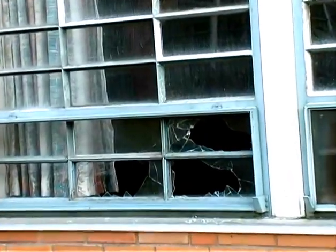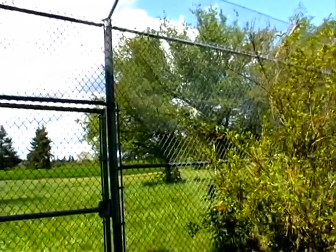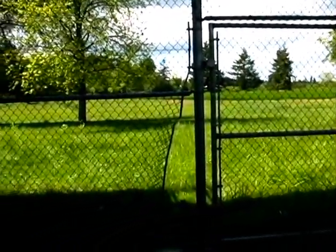So how often do people try to break in? It used to be just about twice a week until we started staking out the place. Now it's not so much. We've kind of relaxed a little bit, so now they're coming back again, new groups of people. But yeah, they just come in to break stuff and write stuff, and get some exercise swinging a sledgehammer. I bet you anything last time these people opened all these windows so they could reach in. Bet you anything.